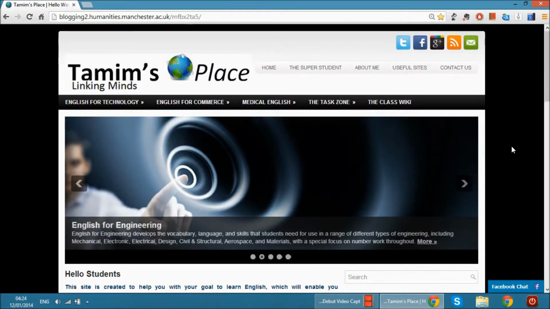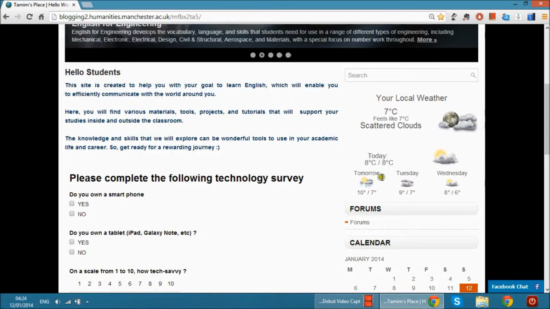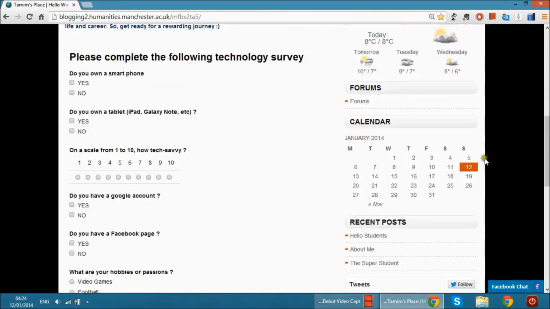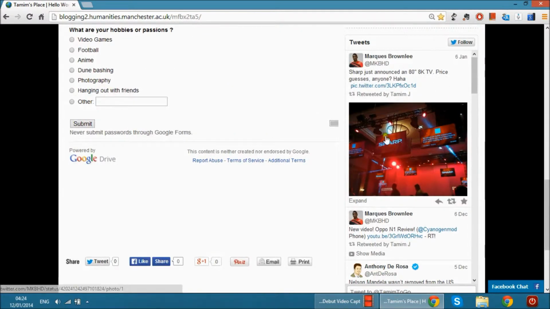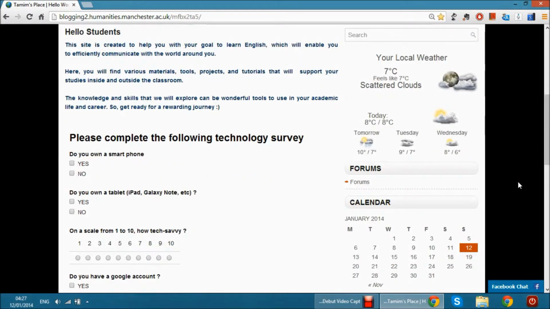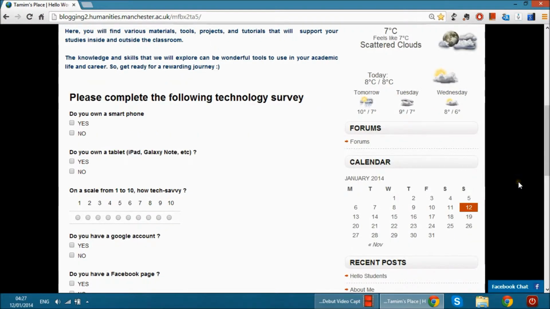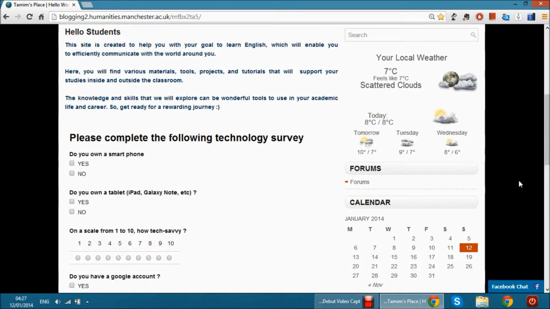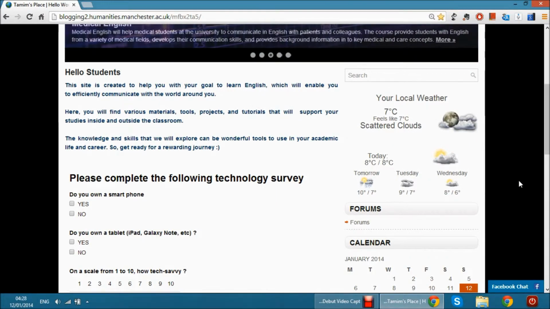In the main page, I included some irrelevant information. For example, here the weather, the calendar, and a Twitter feed. The reason for that is to make the site look professional to some extent, and to give the feeling that information does get updated, so the students should keep coming back.